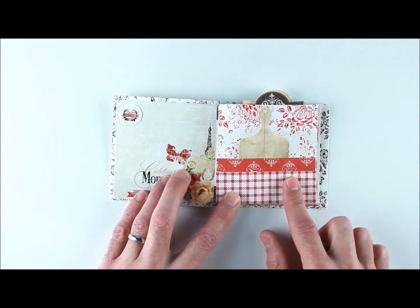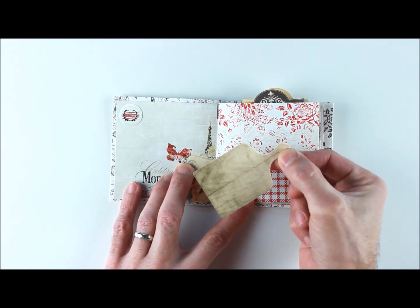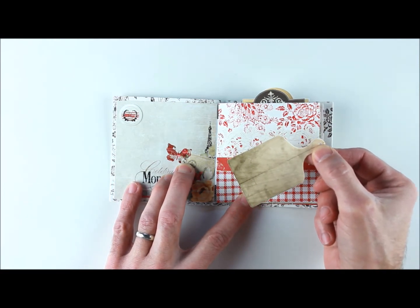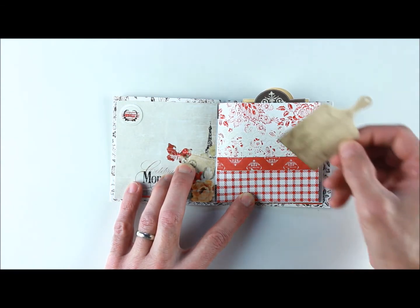This one on this side of the page here, obviously I've created a pocket and I've used the cutting board. Isn't that something? That cutting board looks so much like wood, and like you have it on video, here I am in real life. This looks like wood. It is just fabulous. So I thought it'd work good for a journal tag. And then you can obviously put in a photo if you want it in here.